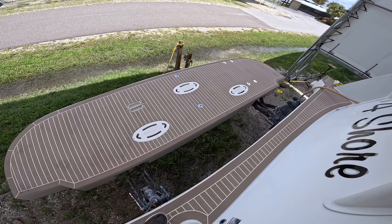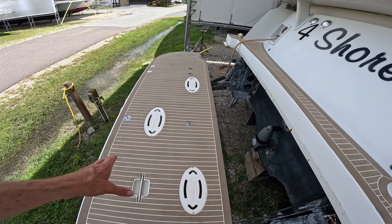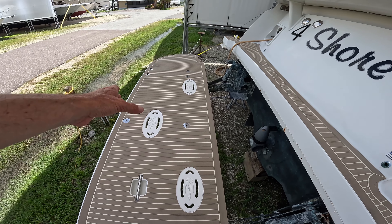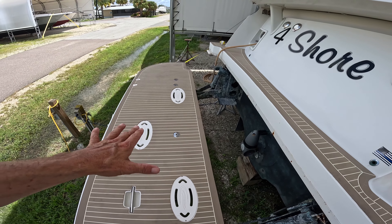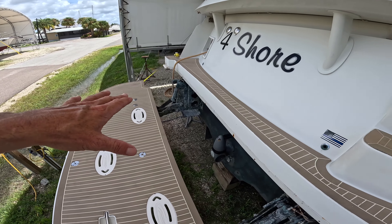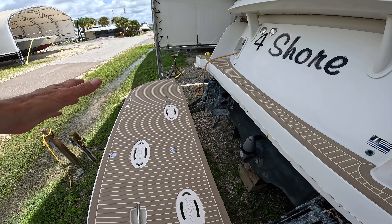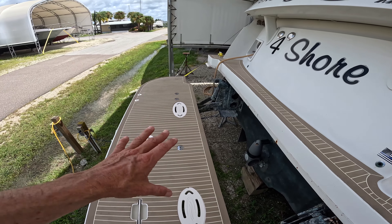Let's do a full walk around - take a look at the bottom, running gear, and sides of this boat while she's out of the water. They are a lot bigger out of the water. Now this does have a retractable swim platform, which is really nice. You can set your dinghy on this or a jet ski - once you put the bunks in and lower it down, it serves as a lift. When you're out at anchor, you can sit on this with the water waist high - just swim in and out off of it.